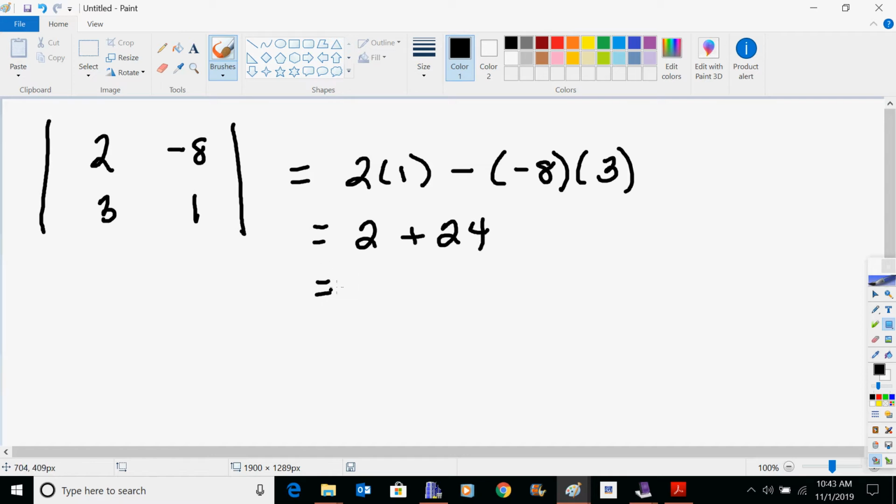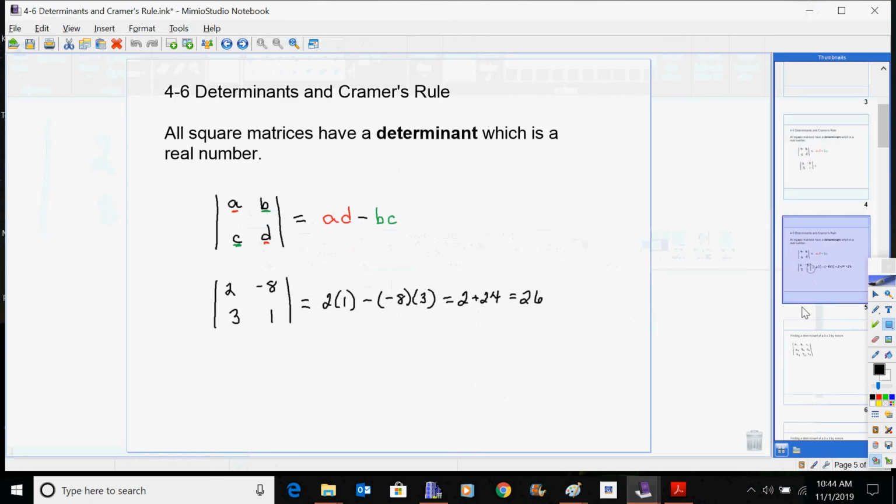And good job, you had said 26 a minute ago, because really that's all there is to it. So determinants, we like determinants. We just need to know what they are, because there's no way you can look at that and guess to do that unless somebody's taught you that this is what we're doing when we're finding the determinant. So the determinant's just a single number. Just 26 in this case. So we like that. Or at least I like that. It's pretty simple.